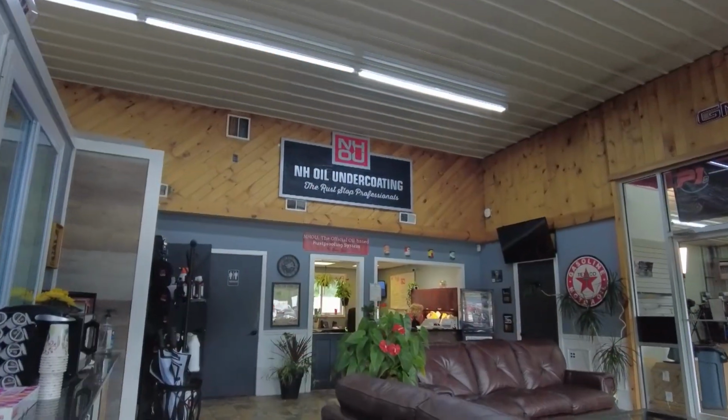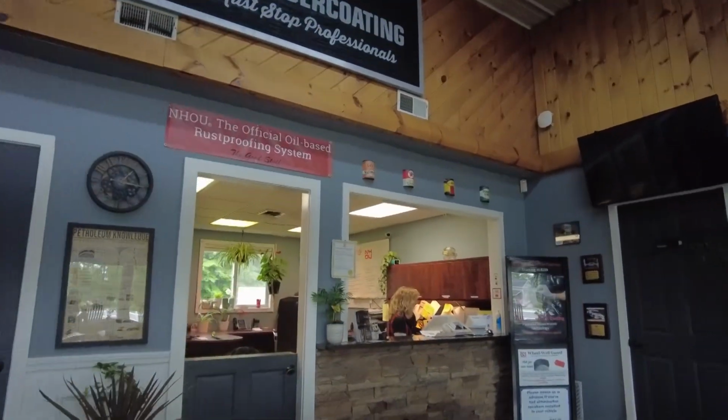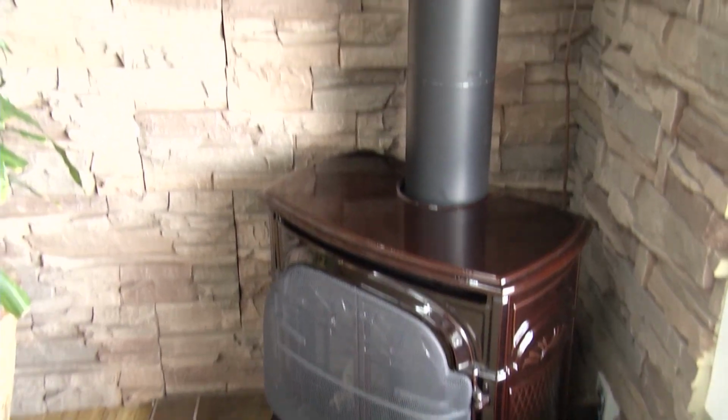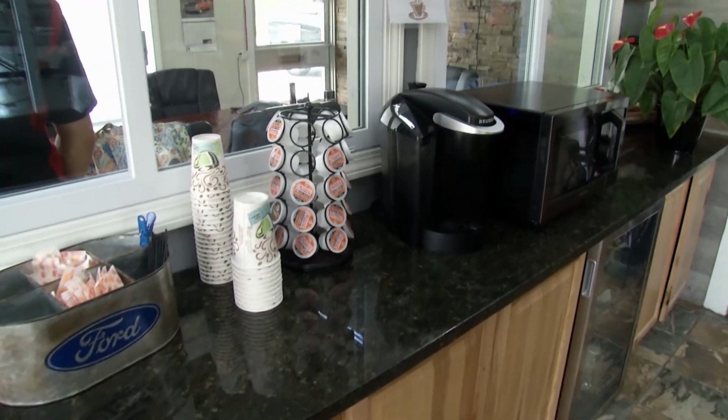Came into this waiting room and was totally amazed. I thought the experience was going to be sort of like a typical oil change place where you're sitting in an uncomfortable chair, drinking old coffee, old magazines, and this place is absolutely gorgeous. It's got a fireplace in the corner, leather furniture, fast Wi-Fi, TVs so you could see the work that they're doing on your vehicle. Everyone's friendly, coffee's good, snacks are good. Kind of a remarkable place.